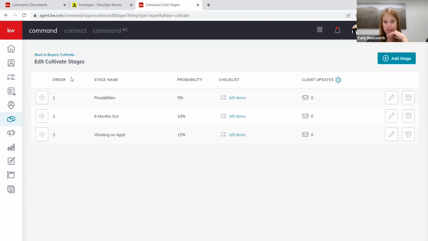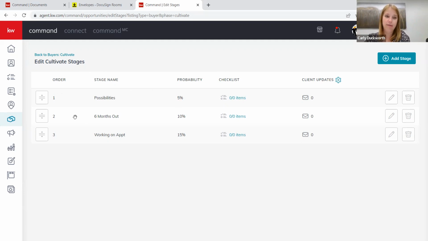He's in possibilities, right? He has a 5% chance that I'm actually going to close that deal, but I don't want to lose track of him, right? I want to ping him every once in a while. I want to know that I should be talking to him about real estate the next time I see him. And if I don't see him for a while, reach out in some way.